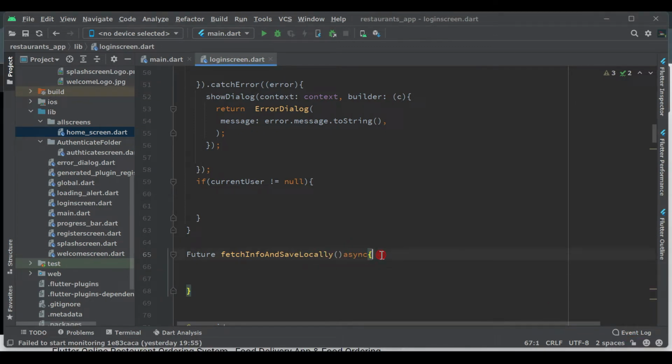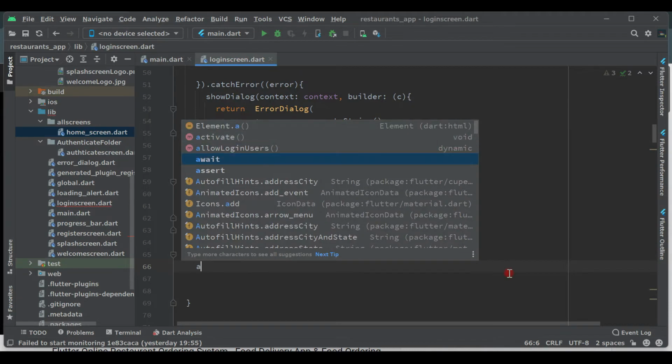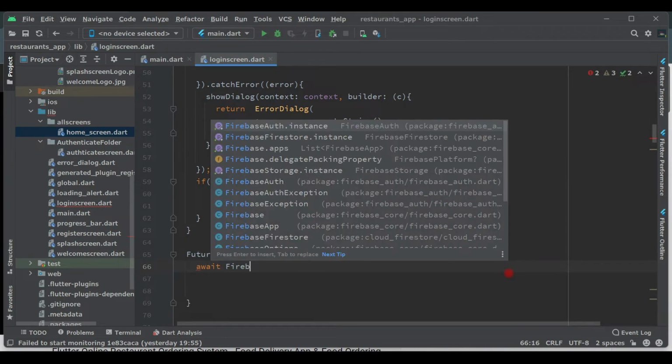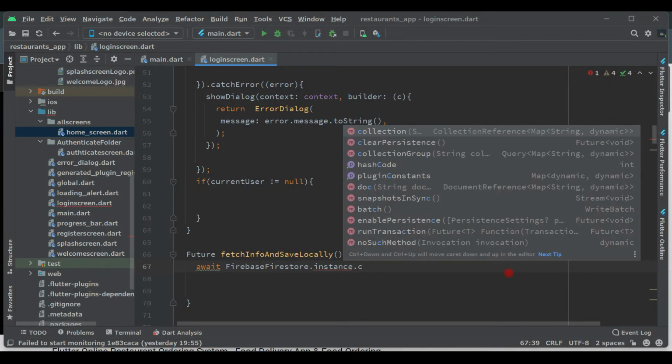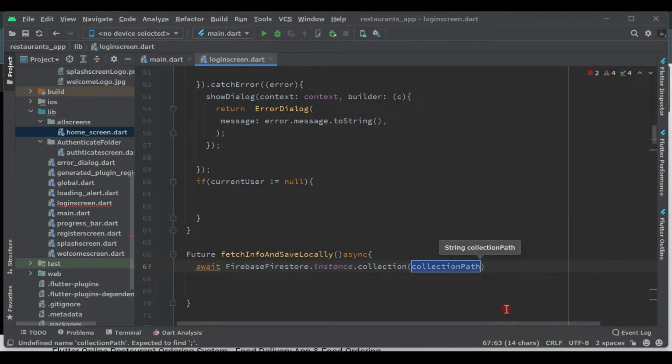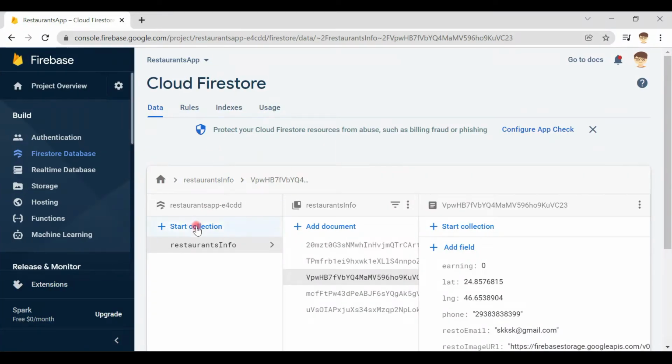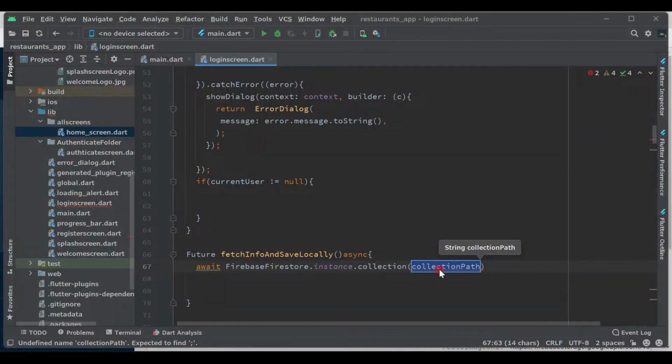So now here inside this function, let's say await, and let's say FirebaseFirestore.instance.collection, and our collection is, as you know guys, come to here, this is the name of our restaurants info. This is the collection name of this data, so we have to write this here.